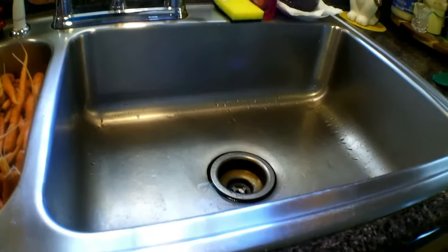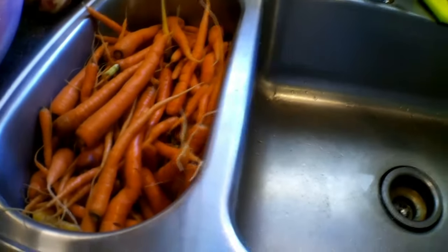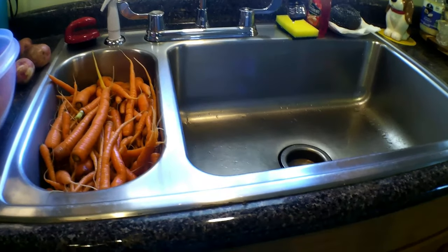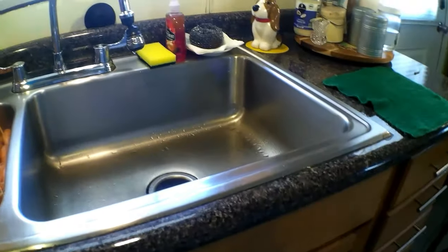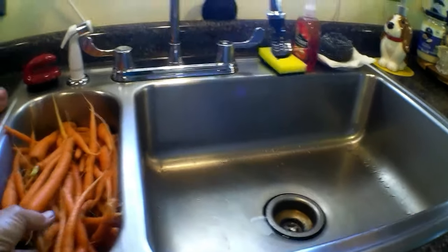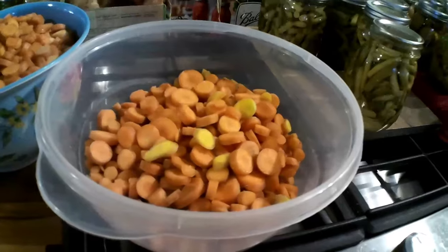Before we do that — this kitchen sink is amazing. It's big enough to put my canner in to wash, I can wash a ton of dishes, put my canning jars in and set them aside. It's a multi-purpose go-to sink. If you're a homesteader, this is a must-have. I don't have a drain board, but this sink gives me plenty of space to set things to dry when I'm canning.